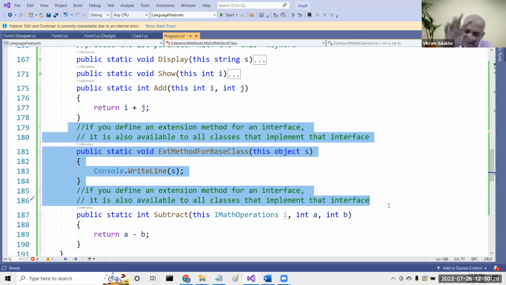See, LINQ can be written, I mean, I'm going a little ahead of myself. LINQ can be expressed in one of two forms. It can be expressed as an expression or it can be expressed as a function. And all your LINQ functions are extension methods, which are written for either one of the base classes or written for one of the interfaces.